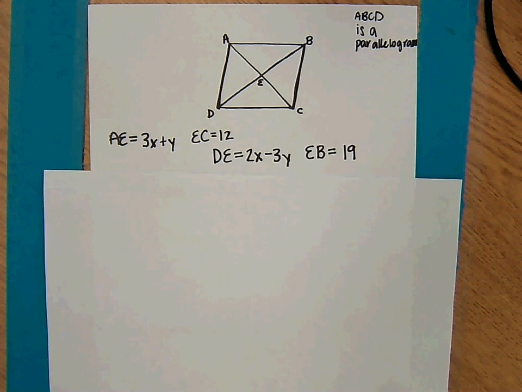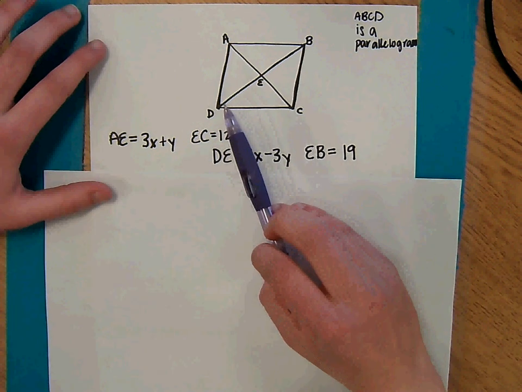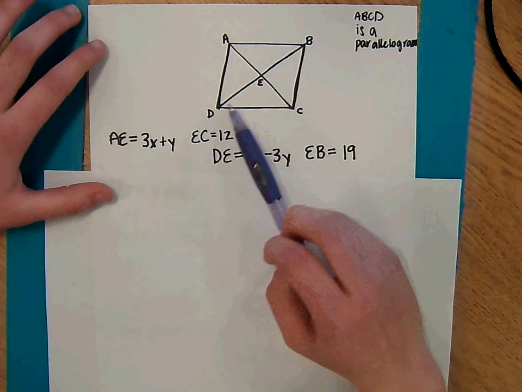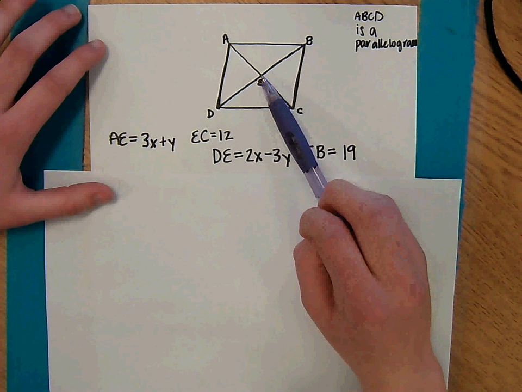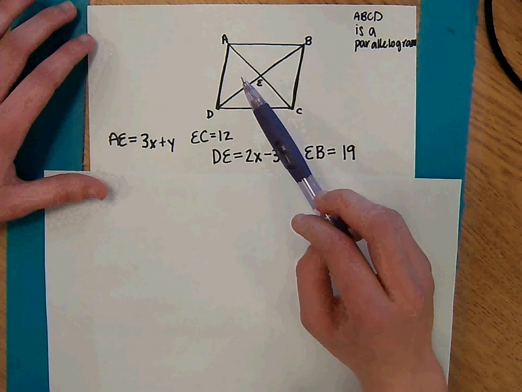So these problems are going to be off of your review sheet. We're going to go over some algebraic ways to find the sides and diagonals and all that good stuff inside of a parallelogram. So with this one, this is the parallelogram ABCD, and it gives you the diagonals with the center point being E, that intersects with both diagonals.